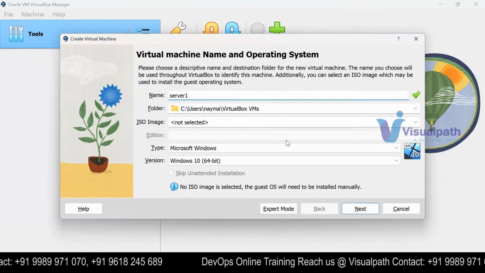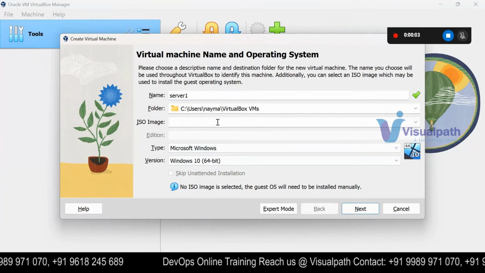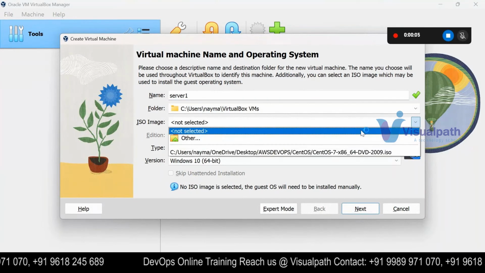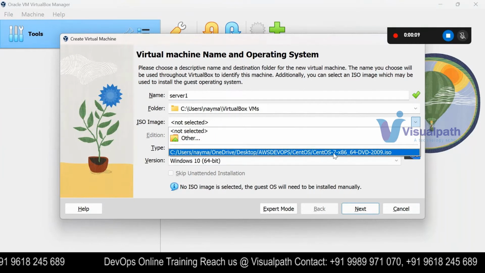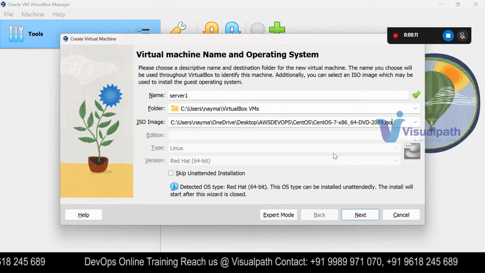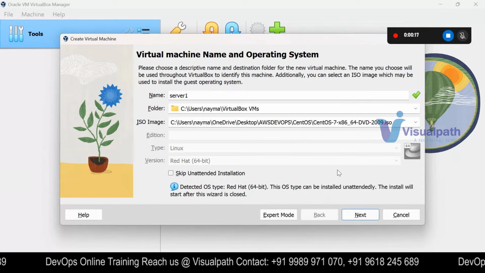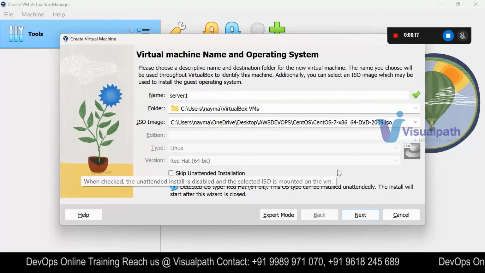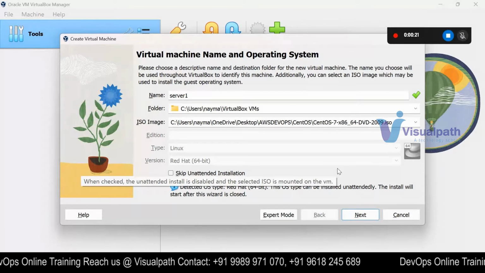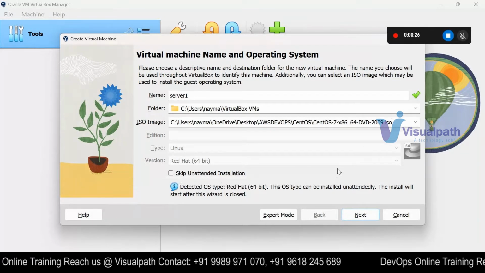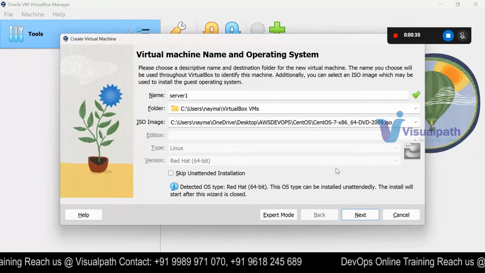Okay. In the ISO image, you just click that. It is showing the location. CentOS. Yes. Let's select that. Guys, I am on an older version of Oracle VirtualBox, so when I created it, it didn't ask me for an ISO image. If you have all downloaded the latest one, this seems much easier actually. All right. Now you are fine.